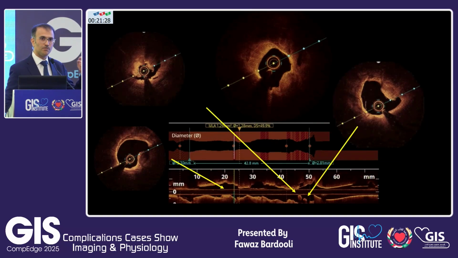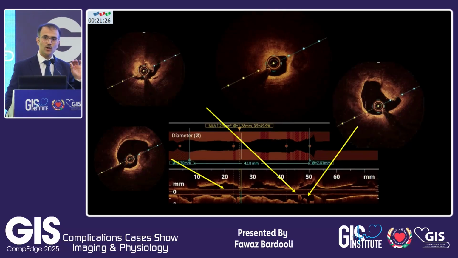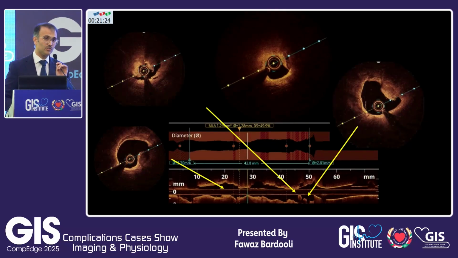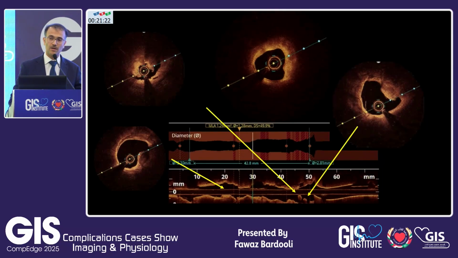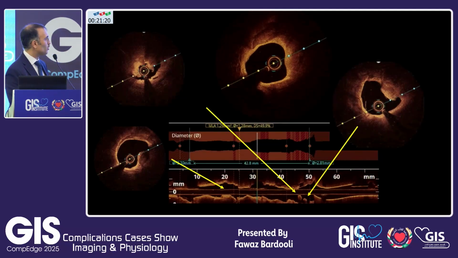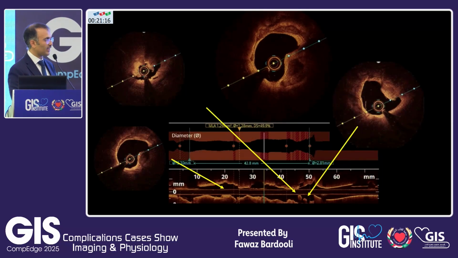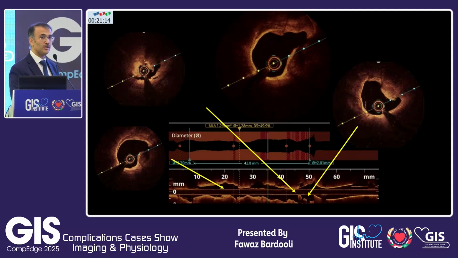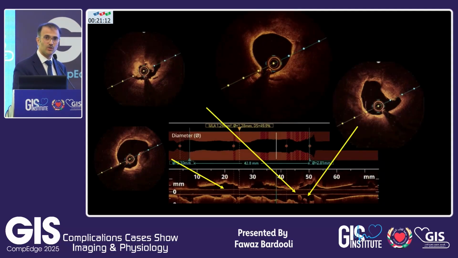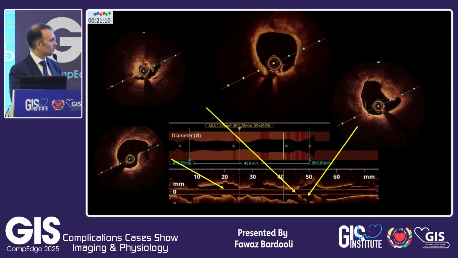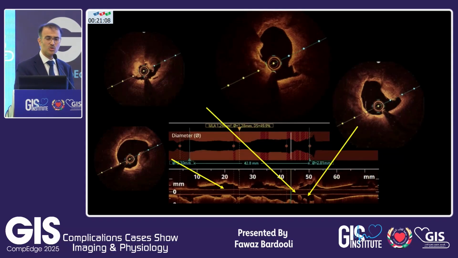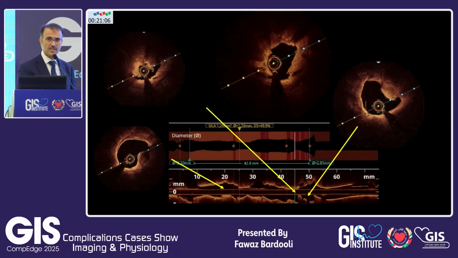Okay, so I actually pulled the OCT catheter, and I am going to keep this running while showing a couple of important things that probably we have missed or did not recognize on angiogram. We know there is calcium by the angiogram, but we don't know more. This is the distal reference. You see a thin plate of calcium. For those people who are not familiar with how calcium looks on OCT, you can see the island of calcium, a thin plate. This could be easily treated with a regular NC balloon.